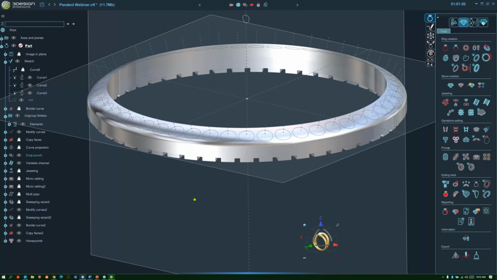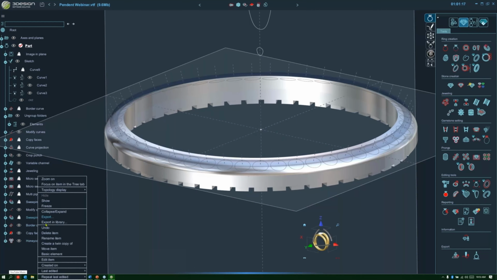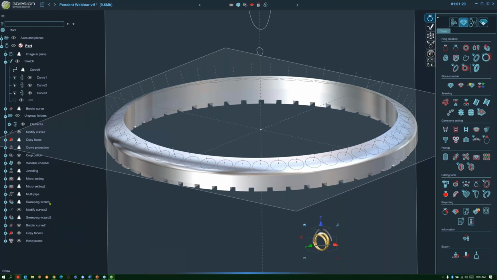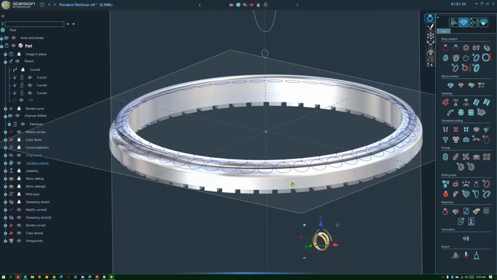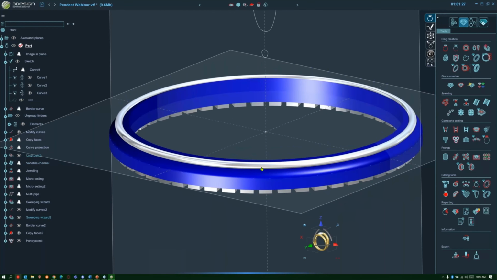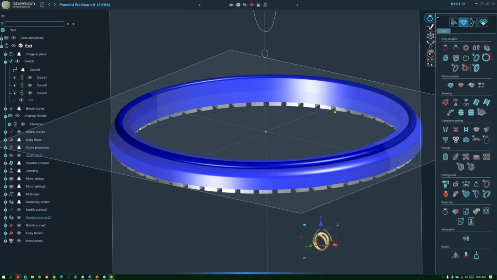All right, so now we can start cutting this. I'm going to go ahead and save here. And the order you cut these can sometimes make a difference in the Booleans. But I like to do my sweep here first, this inside cut. Hide these for now. Okay, so I always save before I do any major Booleans just in case.